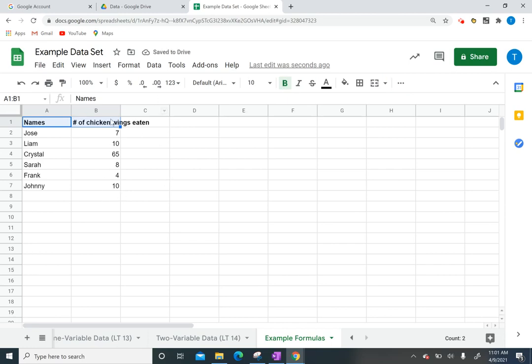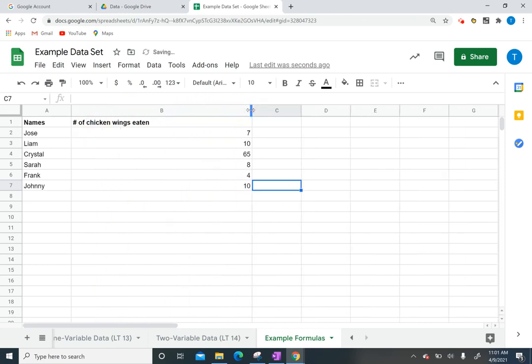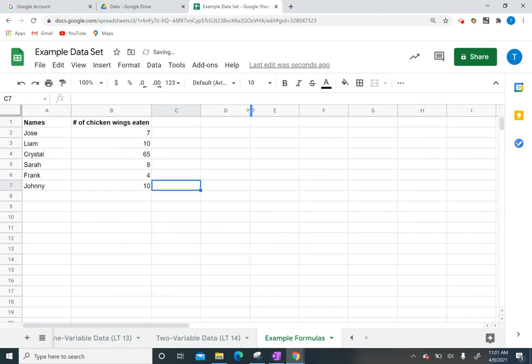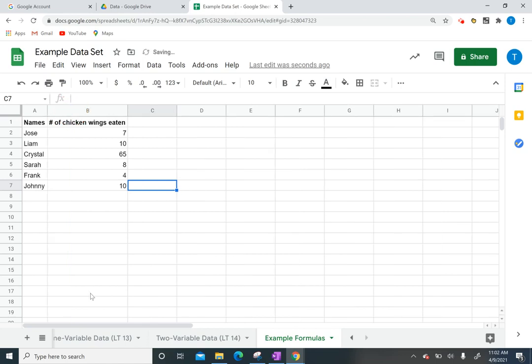And now, if you notice in my column B, my heading is going into the next column, and I don't want that. So what I can do is hover over at the top till the little arrows show up, and if you click, you can then drag it to whatever size you want. So I can make it really big, but I don't want it that big. If I want to resize it to the text, I just double click and it automatically resizes it. I'm going to do the same for my column A. So if I go up to the top and double click, it'll resize it to the text.